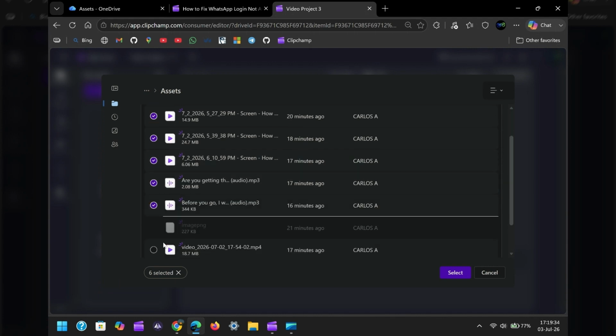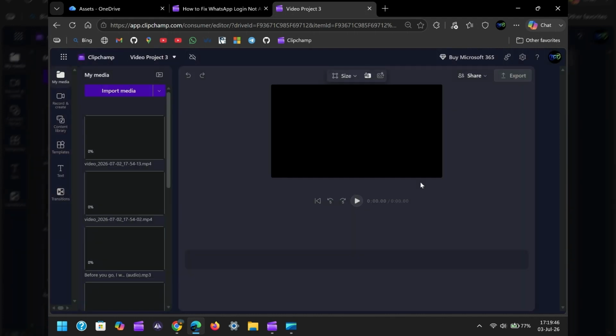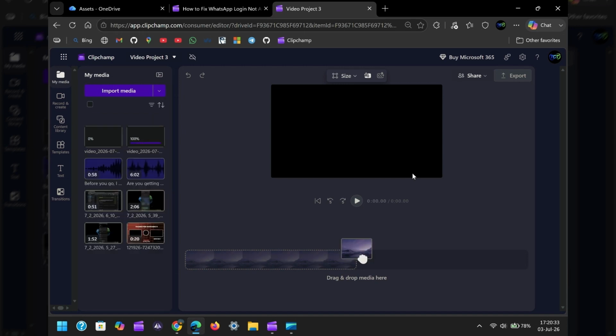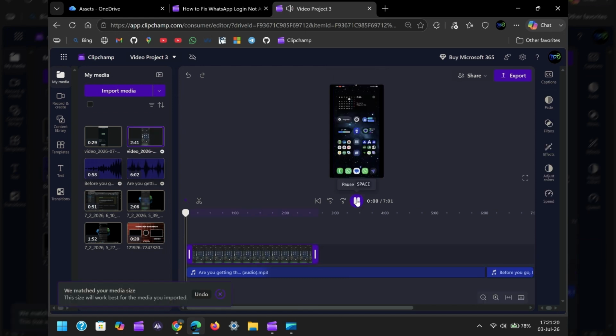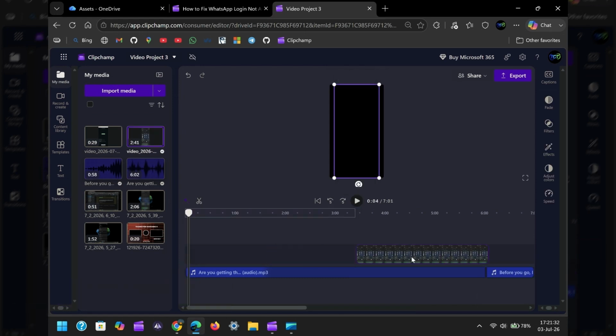Because these assets are being pulled down directly from Microsoft's cloud servers, Clipchamp automatically generates entirely new, perfectly formatted, and compliant URI paths for them, completely washing away whatever underlying text corruption was breaking your previous project. Now that your assets are cleanly imported into the new media panel, simply drag and drop them down onto your multitrack timeline grid to quickly rebuild your sequence.